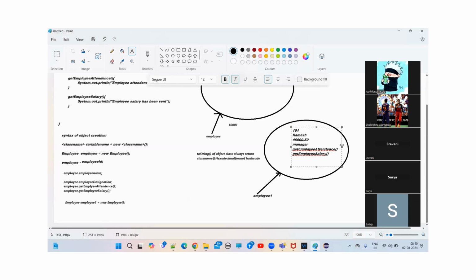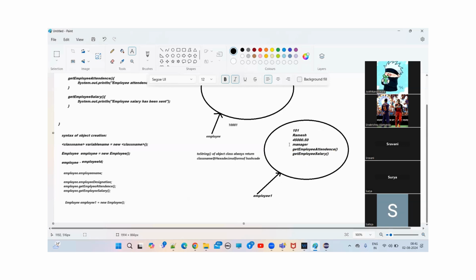See guys, only the variables can be stored in object memory. These methods will not be stored in object memory; they will be stored in the method area. We will see, while discussing our JVM architecture, where variables will be stored, where methods will be stored, how a class will load, how a user-defined class and a predefined class will load, and how you can create your own class loader. Understand how JVM will load all these things. Everything we will see in detail, don't worry.